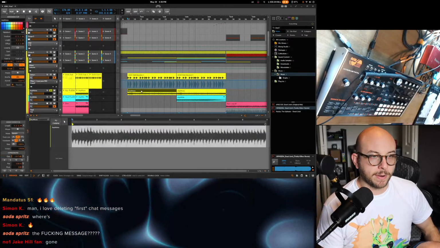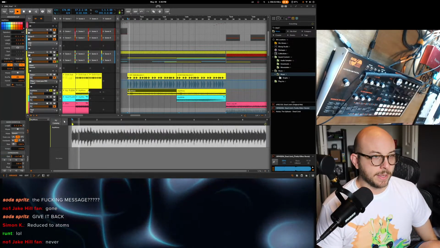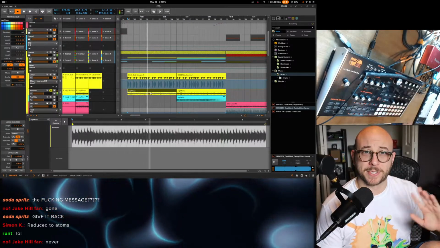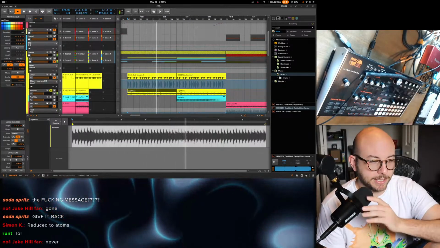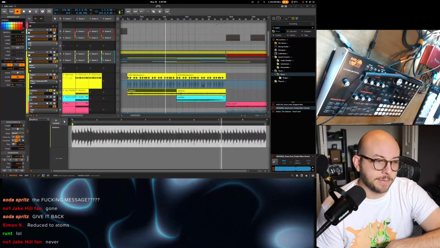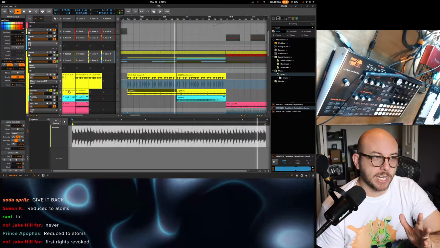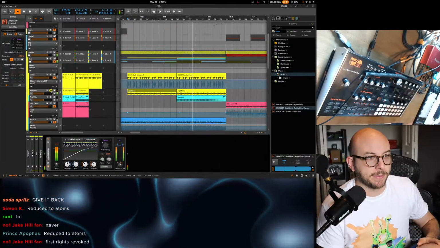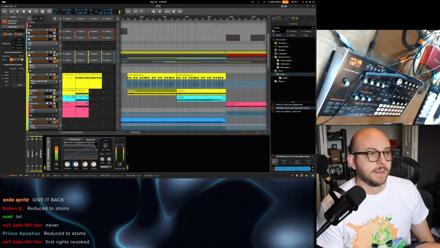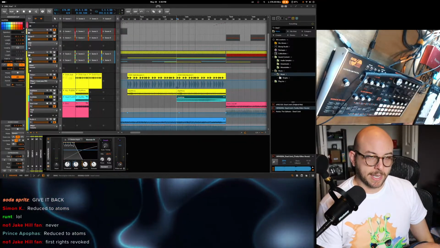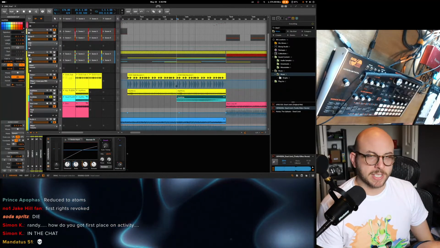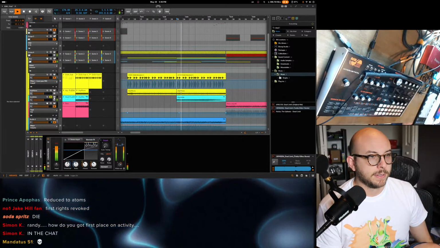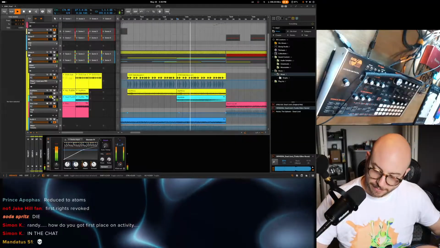Here we have the ARP, another patch within here, and these were all just kind of out of the box patches. Didn't do any really crazy changes to this. I might have thrown some effects on it. Yeah, I did some compression after I was done. We have a second copy of that, just a different patch, just to give it a little bit of width. So that's that spread out side.